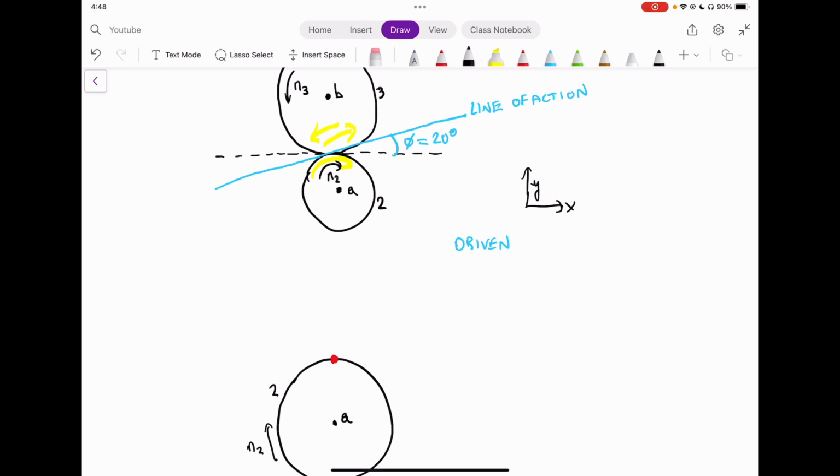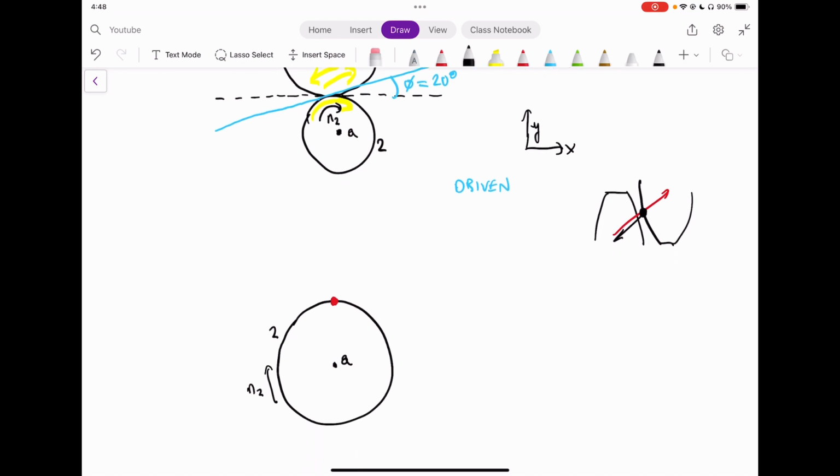Okay, so if you think of the tooth of gear 2 and the tooth of gear 3, the tooth of gear 2 is pushing in this direction, and the tooth of gear 3, when it's contacted here, is actually pushing back in this direction. Okay, so we can add to our free body diagram that gear 2 feels a force of 3 onto 2. And let me put it in red because I said I was going to put it in red. So it feels a force of 3 onto 2 along the line of action. So along that 20 degrees.